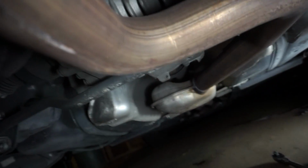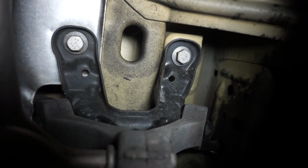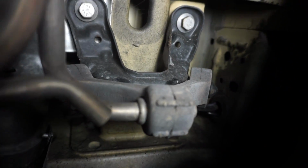All right, guys, so I took the front exhaust hanger off in front of the Resonator. There's only one hanger up front, and then for the back, these are the exhaust tips. There's a hanger right here, 13 millimeter. One in there, 13. So take those two off. And then down here, the last hanger, take those two 13s off. And then you should be able to take down the Resonator with the muffler.